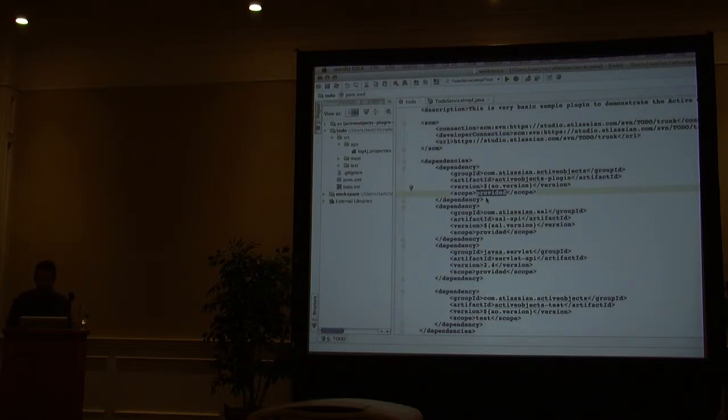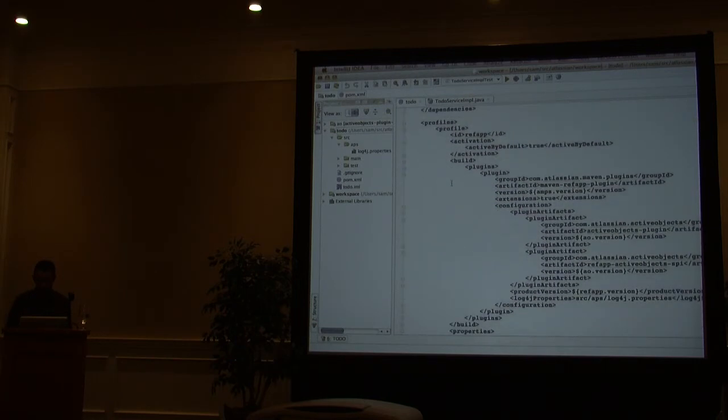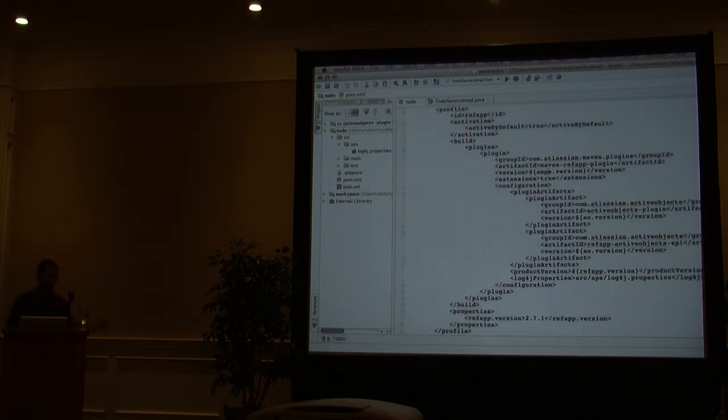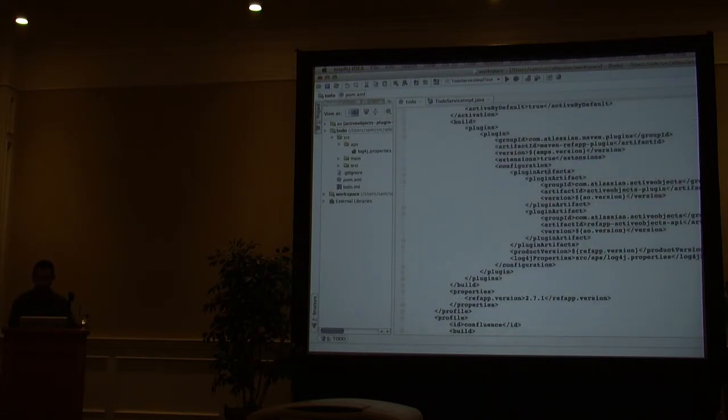Now, let me show you as well quickly here. This to-do plugin, just the same as the ActiveObjects plugin, is a cross-product plugin. So I use profiles here to be able to use that in the Ref app, or in Confluence, or in Jira. But apart from that, this is nothing different. The Ref app plugin here is part of the AMPS plugin suite that you all know about.